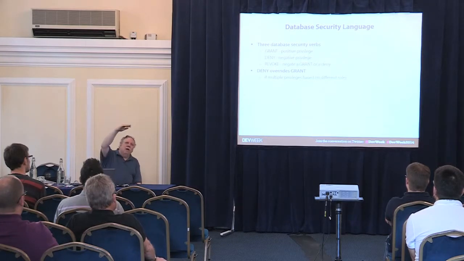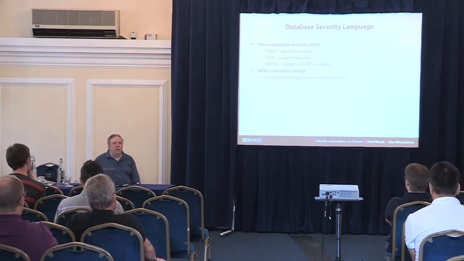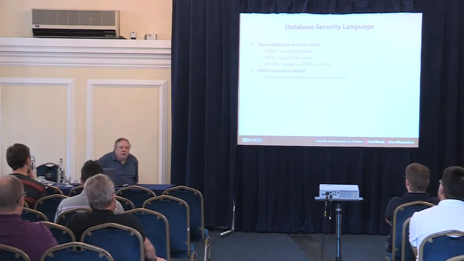So say, for example, I'm a member of 3 roles: the accountants, the auditors, and the users. If one of those roles is denied access to a table, but the other 2 are granted access to the table, a deny overrides all the grants that you happen to have. Everybody okay with that? The reason SQL Server put this in is that this is the way Windows security works. If you think of giving somebody access to a printer, it works the same way. There's a deny permission that overrides all the grants you could possibly have. So deny overrides a grant.